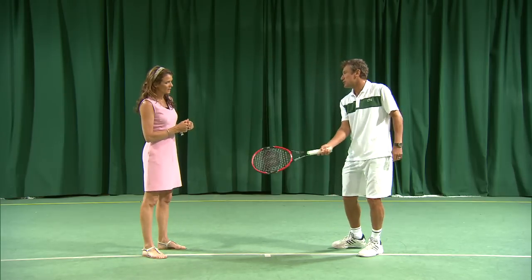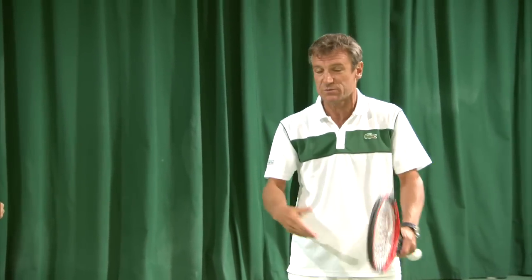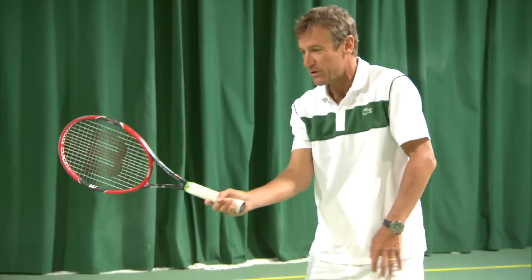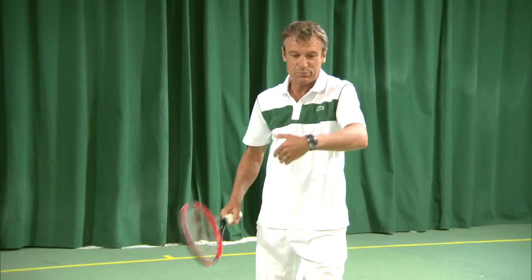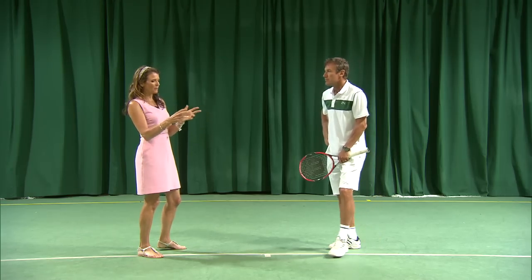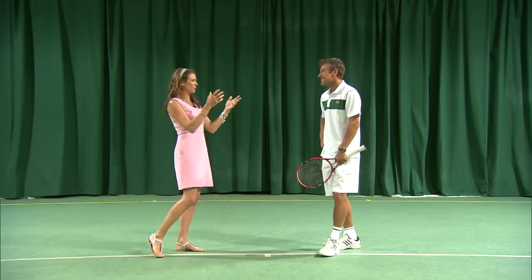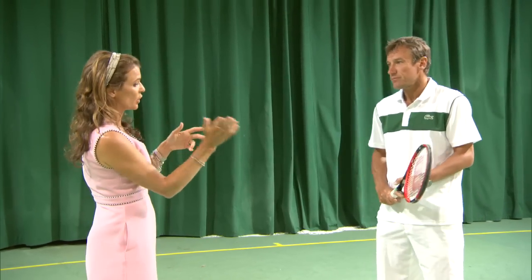Federer is cutting the forehand volley a little bit more now. He was always very good at cutting the backhand volley — sometimes even cutting it too much on the backhand side, putting too much backspin on the ball — but on the forehand side, it has to do with the grip he's using and the fact that he turns his shoulder, so now it's easier to cut. Today's players tend to hit a flatter forehand volley because they hit the ball in front of them. The volley needs to be reached as far in front as possible, but not so far in front that you lose your technique, and that's what Federer has improved.